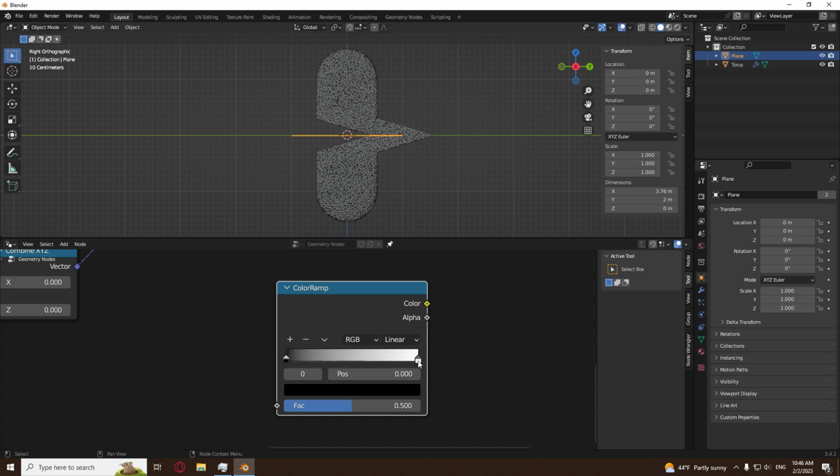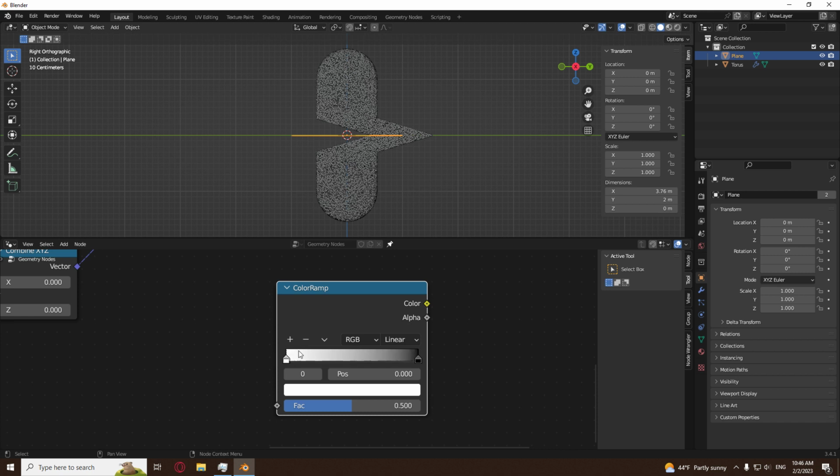All the way to 1, it goes to white. All the way at 0, it goes to black. Now in Blender, I don't know about other software, white is 1 and black is 0.